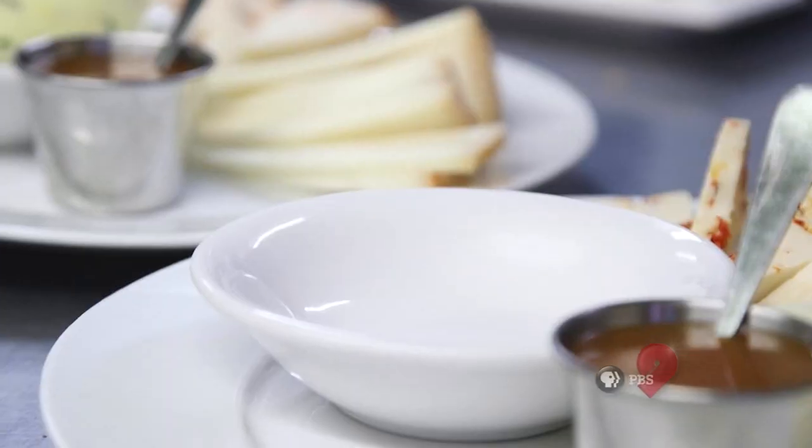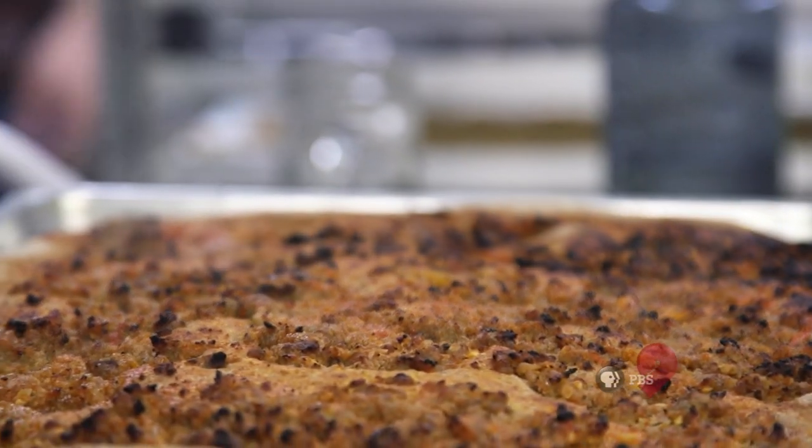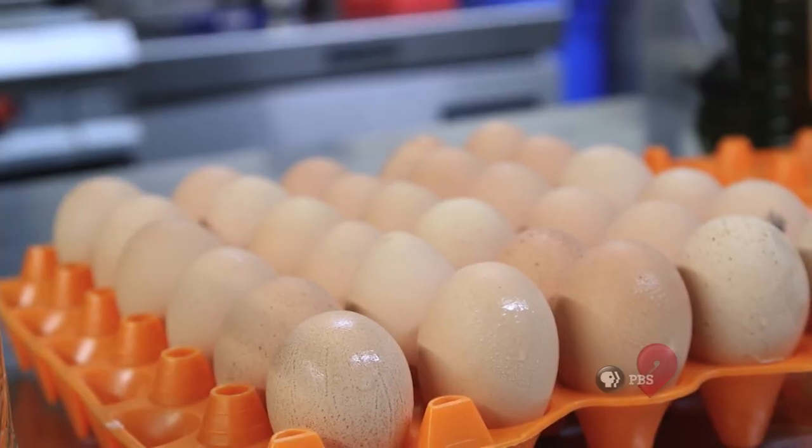The idea behind the 100-yard dinner came about fairly early on in the evolution of our farm-to-table meals. We said, okay, the ultimate challenge would be to create a very diverse 5-course meal from ingredients grown or raised within, and we just sort of randomly selected 100 yards of where the guests are going to be eating, and that was the challenge. And every year we've done different things to meet the challenge.